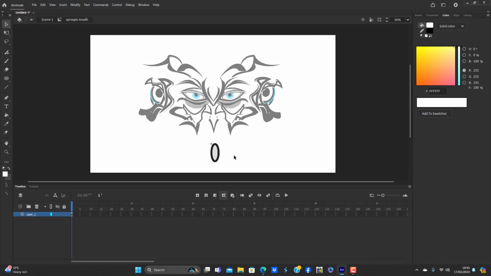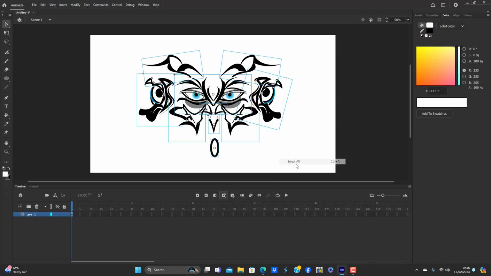Right. The mouth, which is looking funny at the moment, I've just done that because it can be different ratios of size and stuff when you animate it.